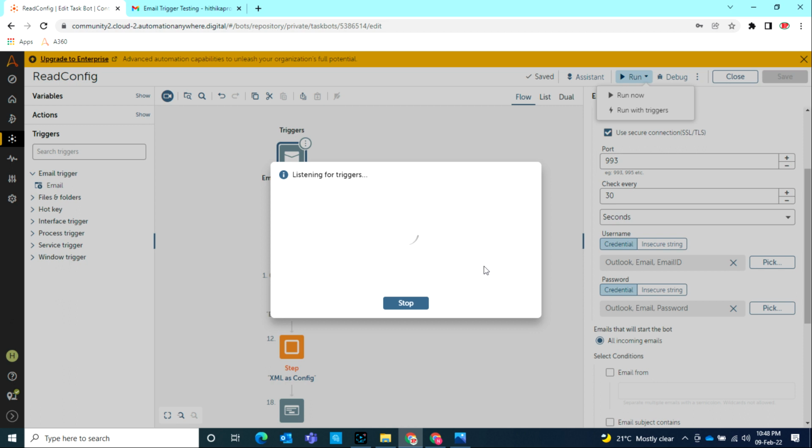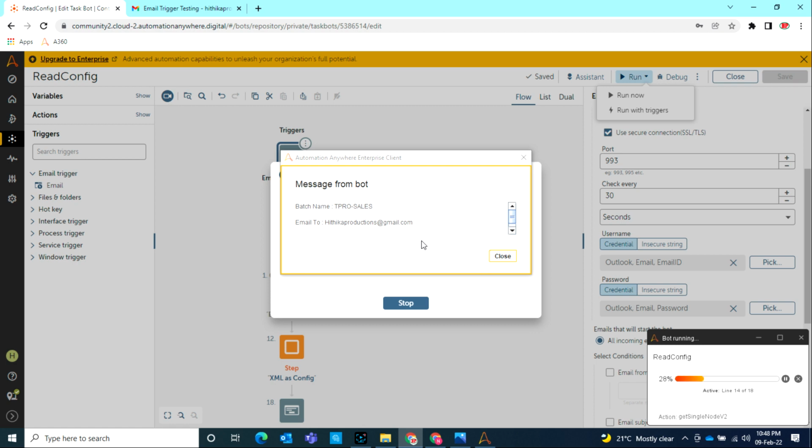If it is executed, it is just showing a message box. Yeah, it started. See, it listened for that particular mail, and it triggered. So this is the code inside my bot. It is executed, and then it is displaying its values.